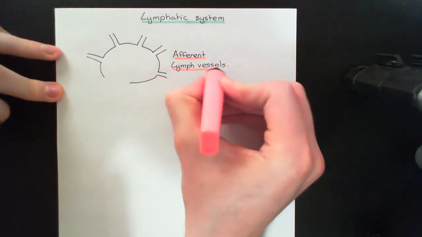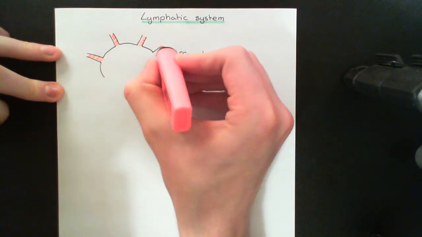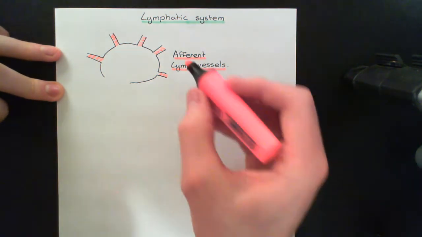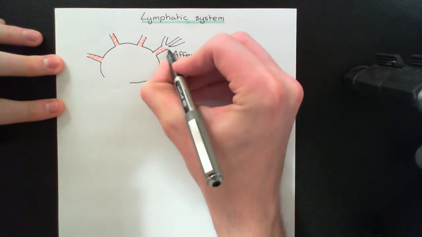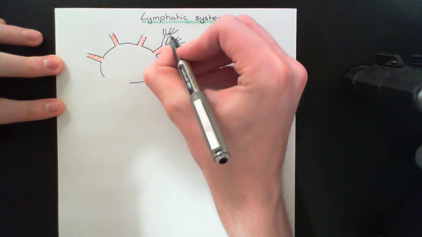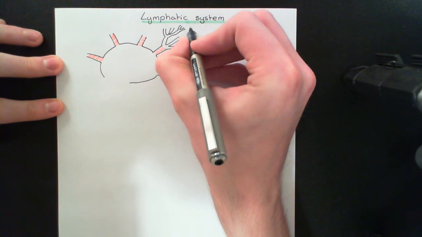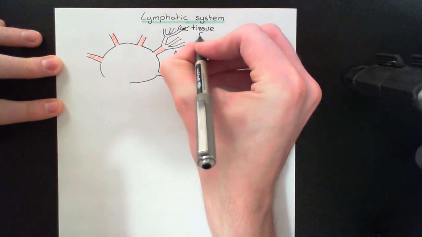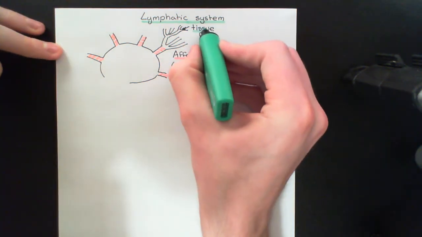These afferent vessels would have formed from loads of tiny little lymphatic vessels which drain the tissue converging together. Each of these is a reasonably big lymphatic vessel — they were formed from loads of tiny lymphatic vessels. Here are three smaller lymphatic vessels joining together to make this larger one, and each of these would be made by even smaller lymphatic vessels. Maybe this level of lymphatic vessel actually drains the tissue — so the tissue fluid will enter in from here. All tissues all over the body are being drained by lymphatic vessels which will go into the lymph nodes, and you have lymph nodes all over the body as well.